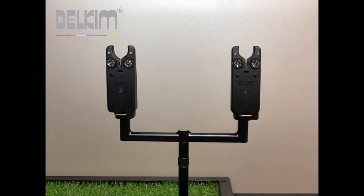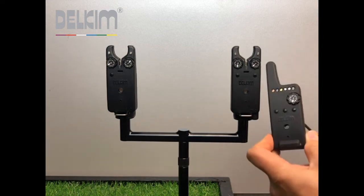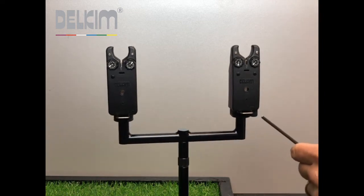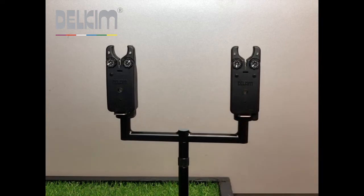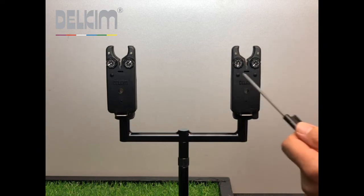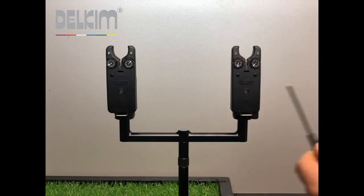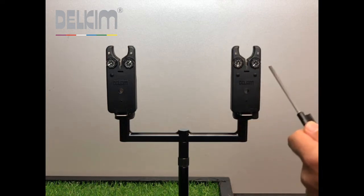txi-d, top of the range model, the only one that works with the radio, so that's our RXD receiver coming in from the side here. These two work together nicely. It has a little aerial. We've got two buttons on here to turn it on and off, so you hold down the two buttons. LEDs, you can see slightly higher in the ears, and on the plus range to get even better visual indication from those. And we've got an R control and a V control.